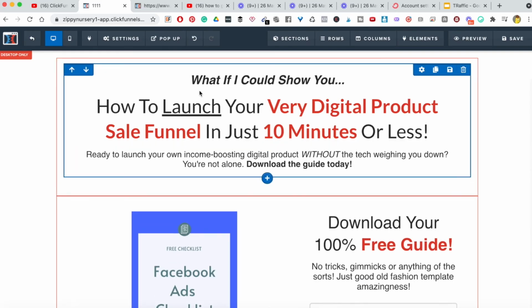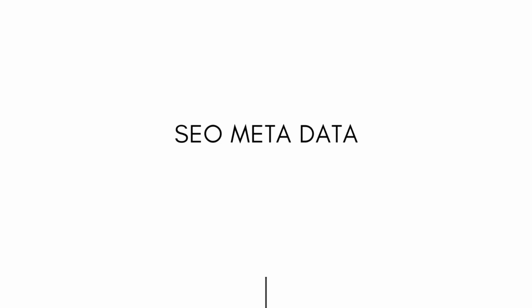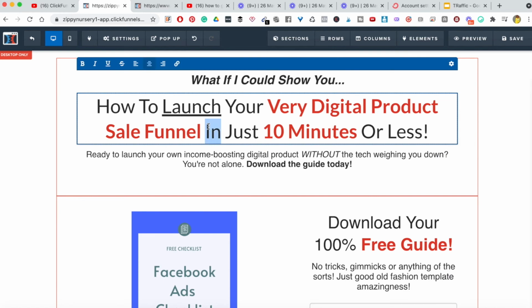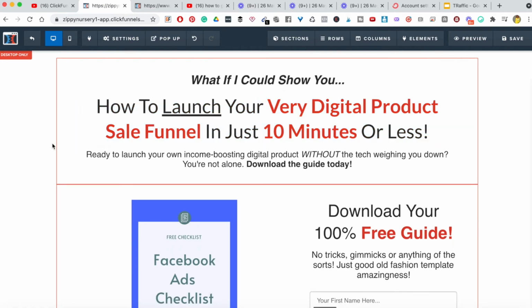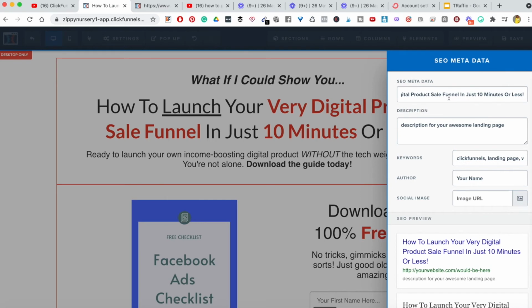So now that we have linked that, there are a few other things you want to do. So going back to settings, you can see that this is ticked now. The next thing you want to do is the SEO Meta Data. You can see that I've got some numbers in here, but we want to change that. So what I would do if I were you is add in the headline here. So let's go back to, so I've just copied the headline. If I go back to SEO metadata, I would pop it in here, add the headline in there, then add your description. So you can literally take some bullet points from your actual opt-in and add it as a description. Add some keywords in there, right? So remove what is there and add some keywords.